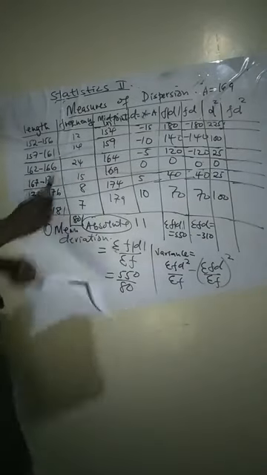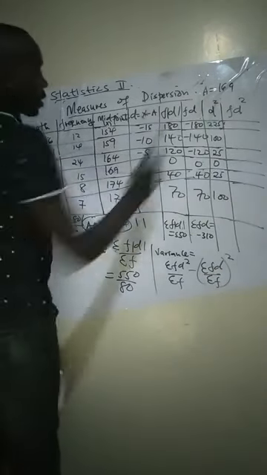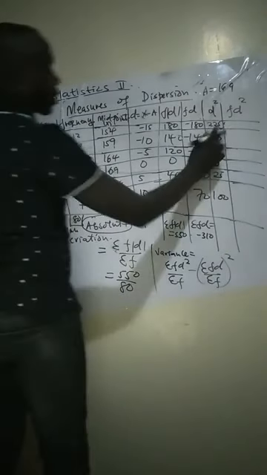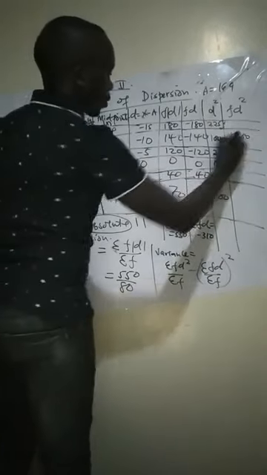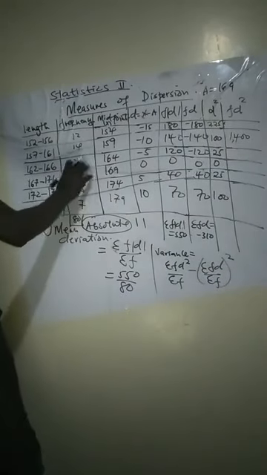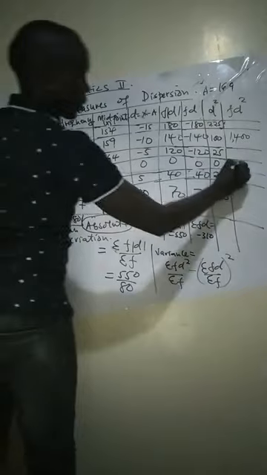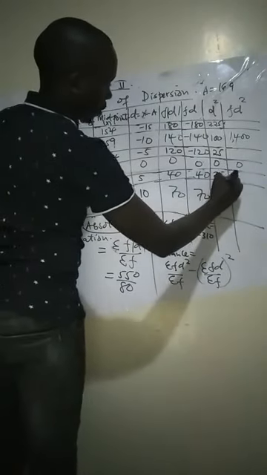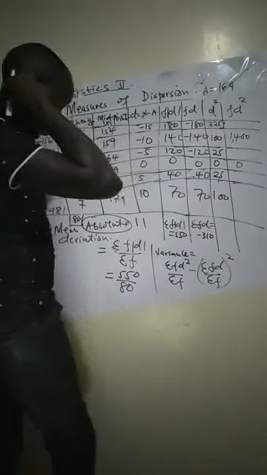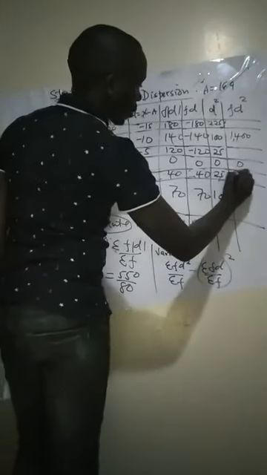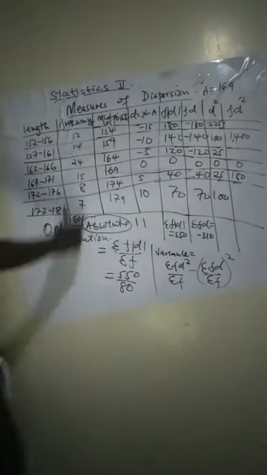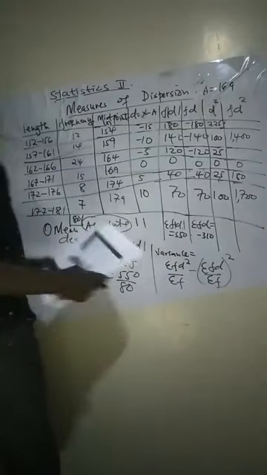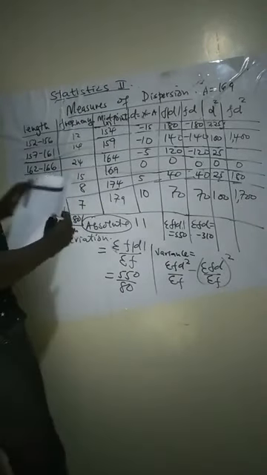So in this case, I am now multiplying the frequency times D squared. Maybe we can start with these ones. 14 times 100, that is 1,400. Then we have over 15, that is 0. 25 times 8, that is 20. Then 16, 180, then 100, 1700. Then now add this.